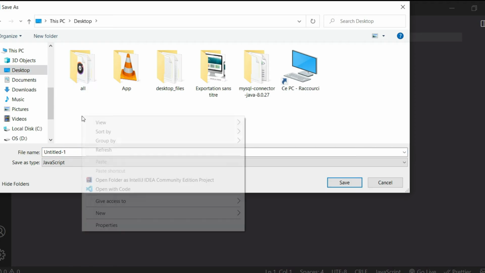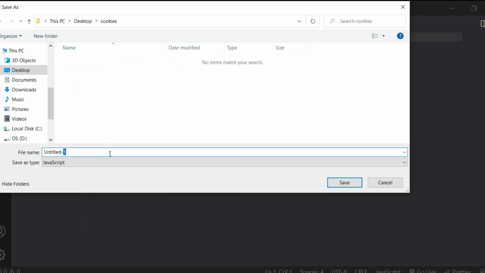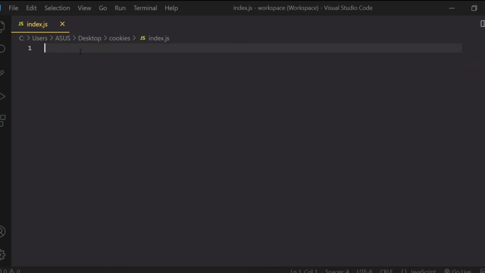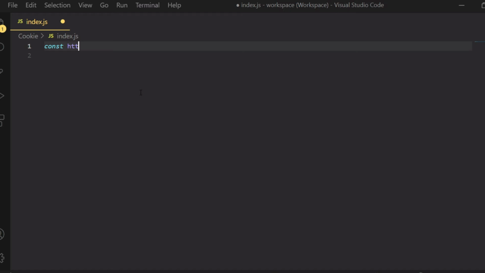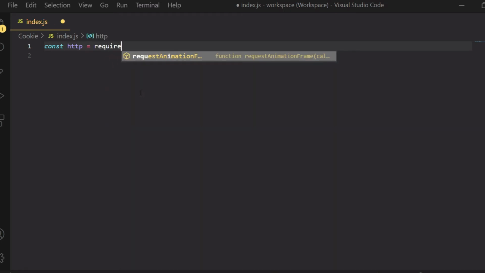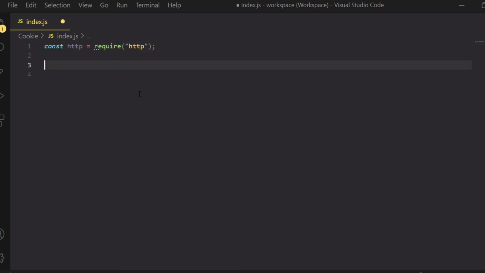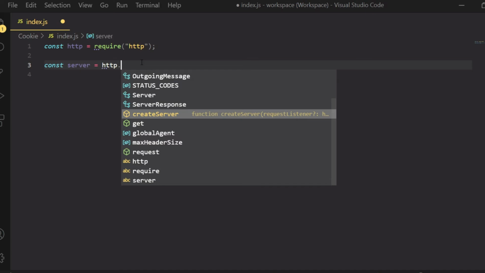I'm gonna use Visual Studio Code and create a file called index.js. Okay, const http = require('http'). The require function here is used to import the HTTP module, just like this. Let's create another variable called server and assign to it http.createServer(request, response).